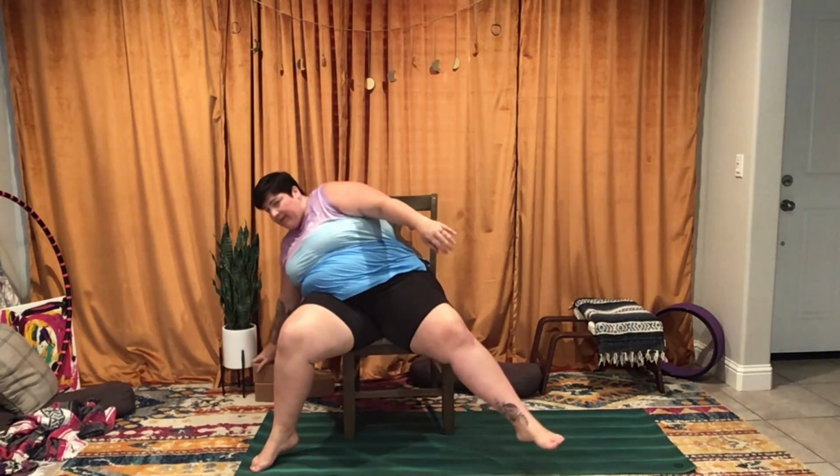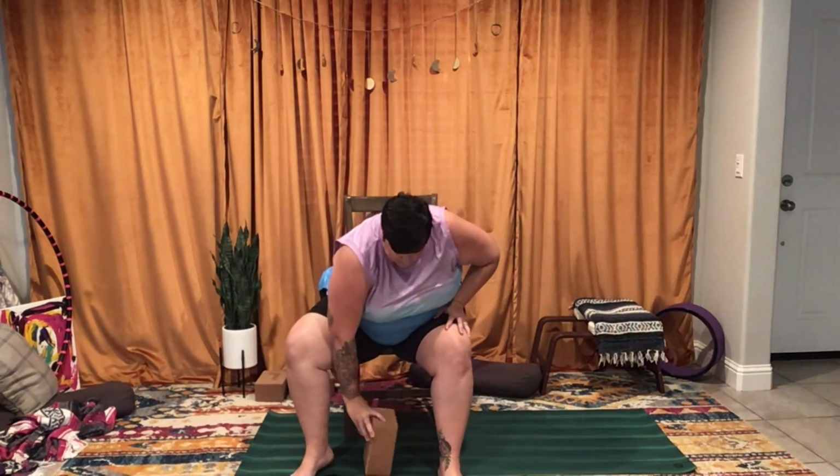So wherever you want to bring your stretch for that hip opening, go for it. Take a deep breath. Take a couple of deep breaths here. Allowing that hip to just kind of open up. And then on that next exhale, let's plant the foot, give yourself a wiggle, get back into alignment, and then work on that other side.